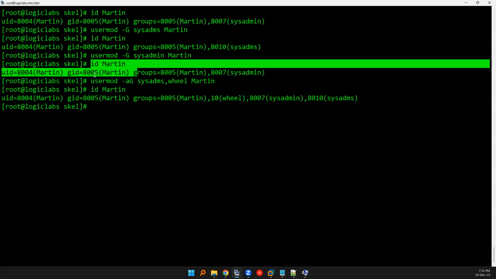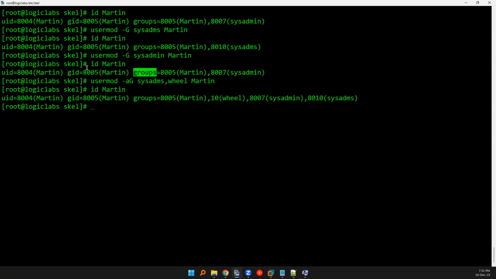So always, while you make any user-based changes like user ID or group ID or any group changes, take an id output and do a cat of the /etc/passwd entry of that user. I recommend that because even if you forget it, it will stay in this kitty session. So you can simply scroll back. It will be already printed and documented, so you can easily get the old info. But if you don't print it or if you forget it, that's it, right? So let's come back to the permission.